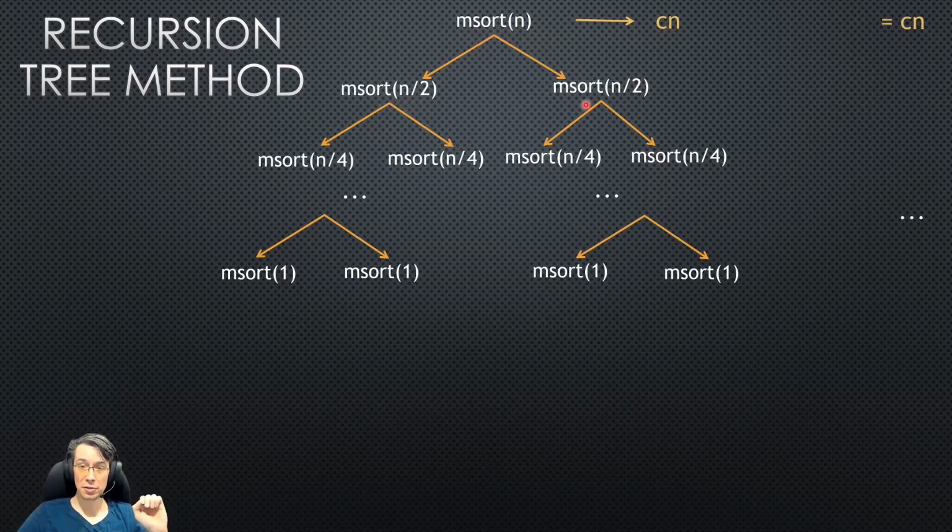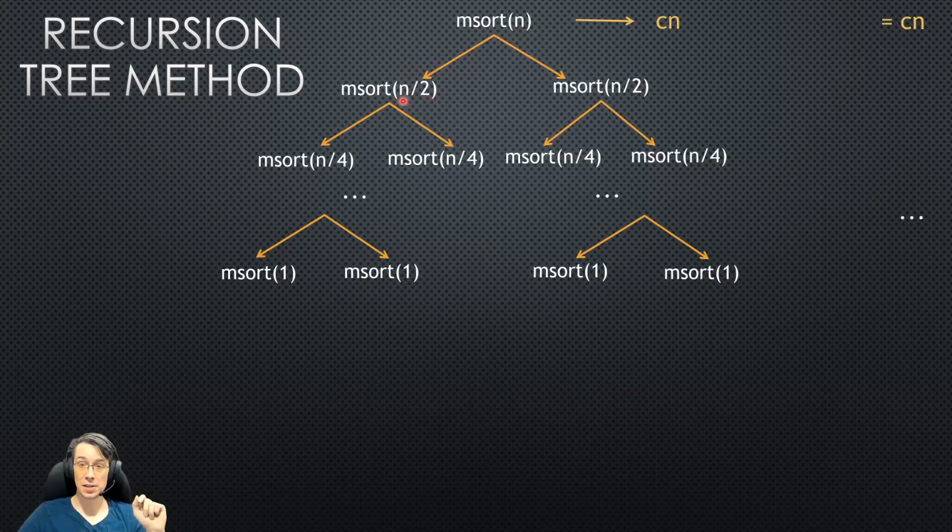Now, for each of these 2 calls down here, they're doing theta of problem size work. So it's not theta n for each of these calls, it's theta n over 2 for each of these calls. And rather than expressing it in terms of theta notation, because the n over 2 would be lost in the sum, perhaps, let's express that in terms of cn. So when I say it's theta n, there's a single c times that n that represents the amount of work that we're doing beyond the recursive calls. So the c is the same for all of these recursive calls, and the n is what's differing. The problem size for each of these calls is differing.